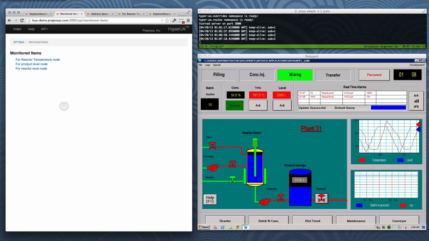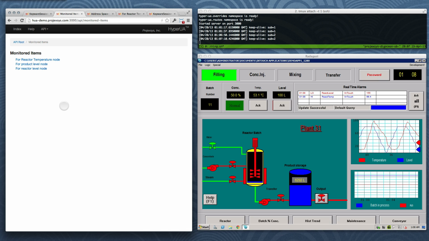An important point to take away from this hands-on demo is how HyperUA transforms several rather ephemeral runtime constructs into concrete addressable ones. In a traditional OPC UA client-server application, sessions, subscriptions, monitored items, and notifications aren't generally treated as addressable resources. They don't correspond to nodes in a server's address space, and they aren't assigned URIs. That's not a weakness of OPC UA, it's just the nature of how it's designed. But in order to make the leap to plain vanilla web connectivity, HyperUA extends and encapsulates those concepts so they are addressable, and does so in a manner that fully conforms to the REST architectural style.